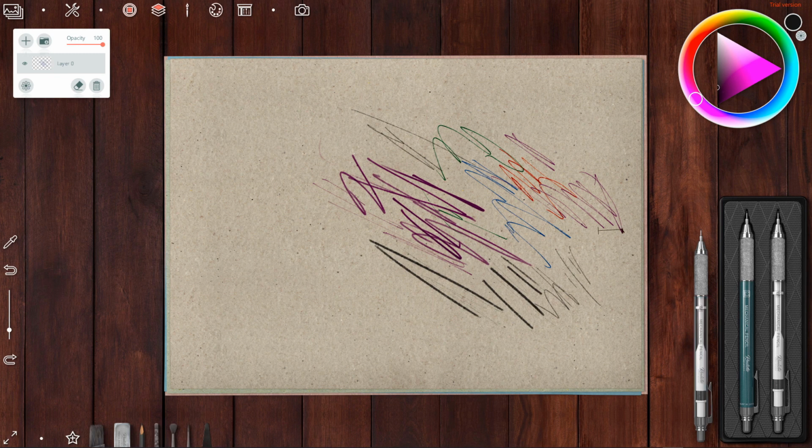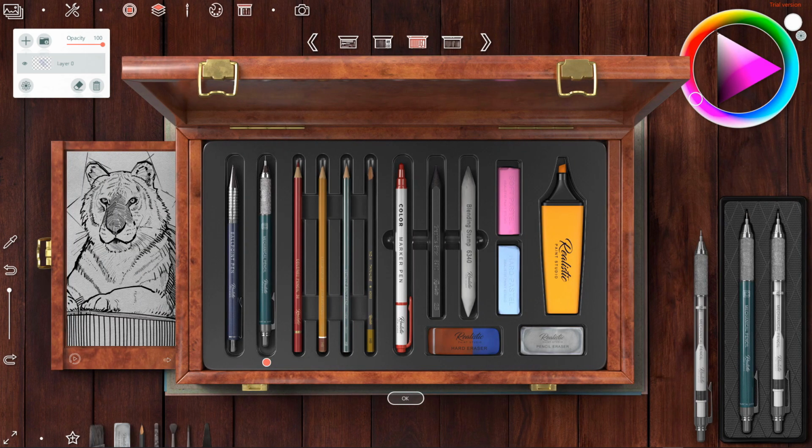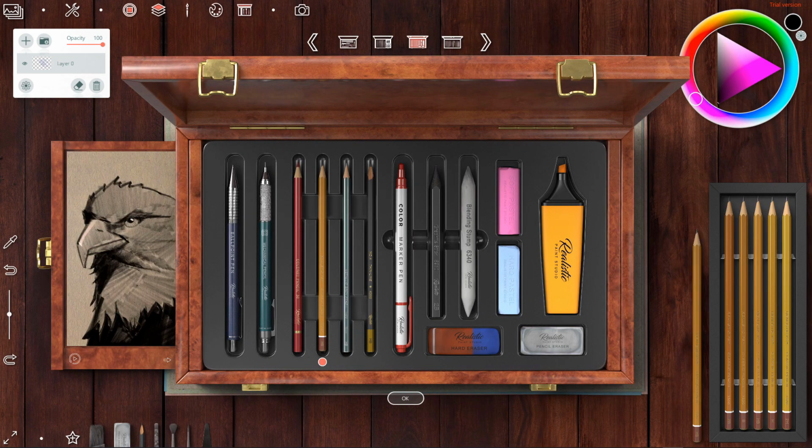So it's what you'd expect, really. I don't know what the difference between these two is. Is this supposed to be white? I'd have thought that was white. That's nice, so you can ink in with a white pen. Okay, that's fairly straightforward. Then we've got the coloured pencils we just looked at.